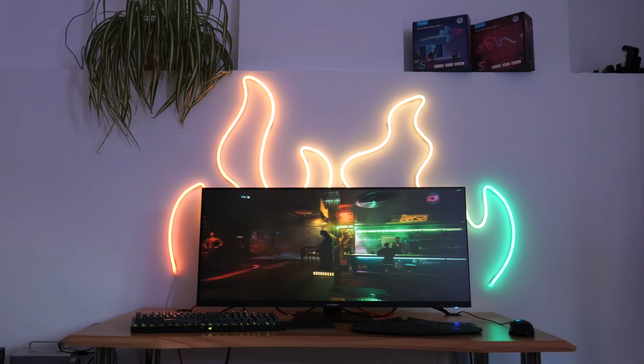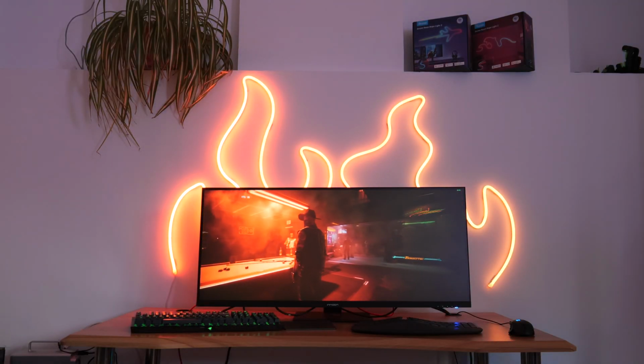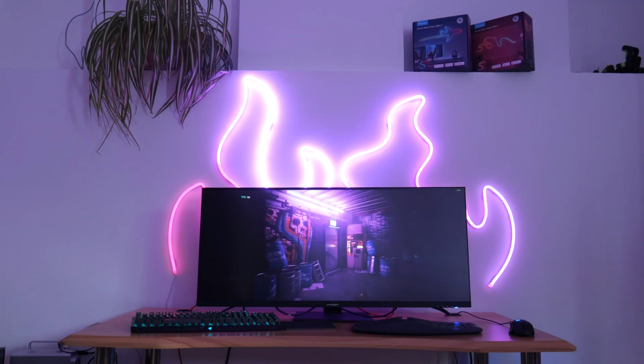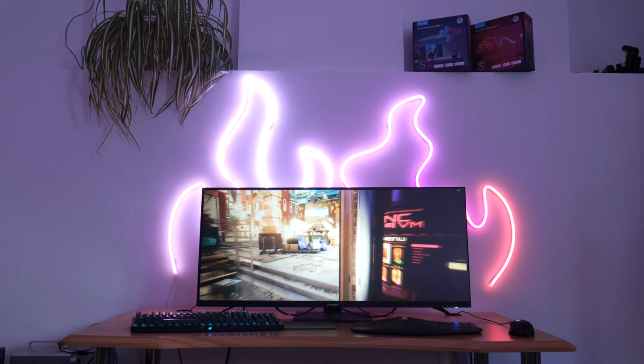Now, one other feature worth mentioning for gamers or TV Ambilight fans is that these can be integrated into any of the Govee DreamView systems. This is where, as you can see, your lighting reacts to, say, the content of your TV or your gaming monitor. There's a couple of different ways you can do this, but one is the Govee AI Gaming Sync Box, which takes an HDMI signal, analyzes it, then accurately reproduces the colors on up to 5 different lighting fixtures.